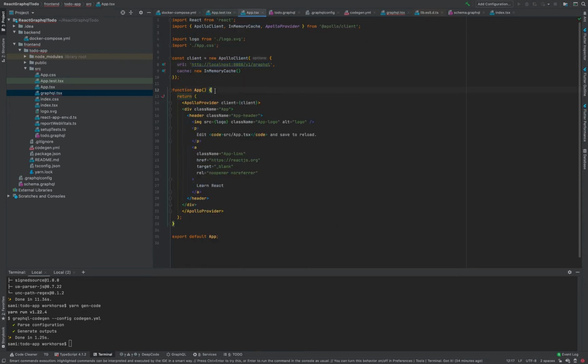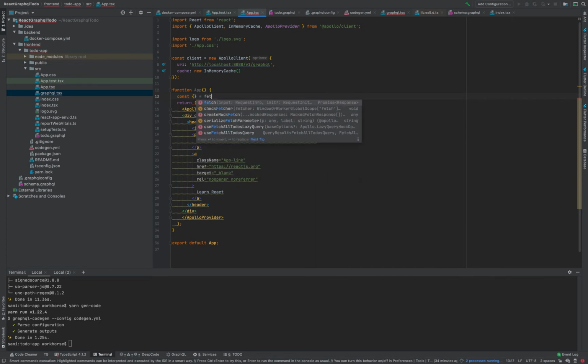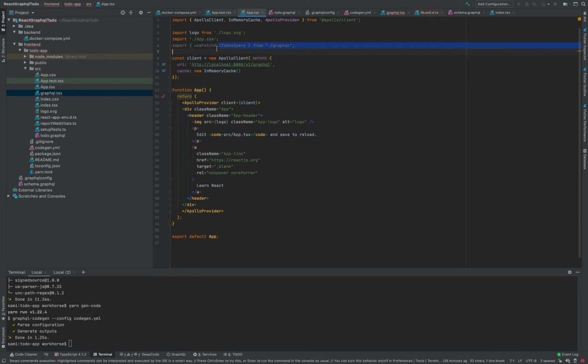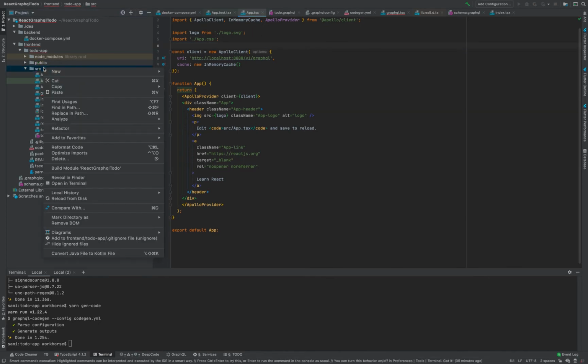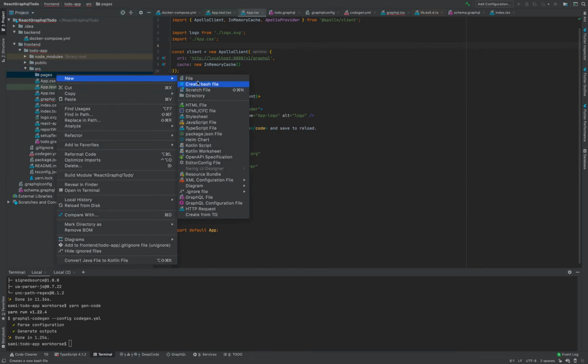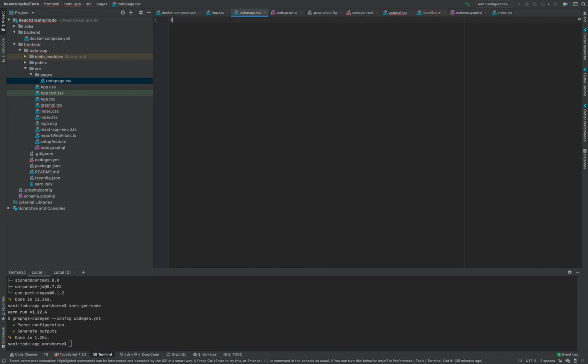So yeah, let's continue. What I'll do is use the fetch all to-dos query, right? We're going to get the loading state. Actually, let's not do that in this component since we're at the same level as our poll provider. So let's create another component, and let's create a pages folder, and then we'll just create one single page. We don't need a router or anything for this app, so we're just going to do page.tsx and then import.